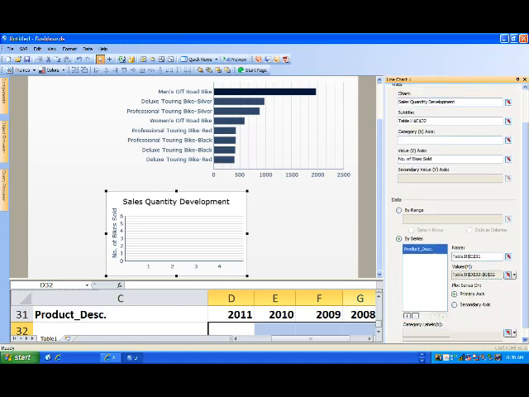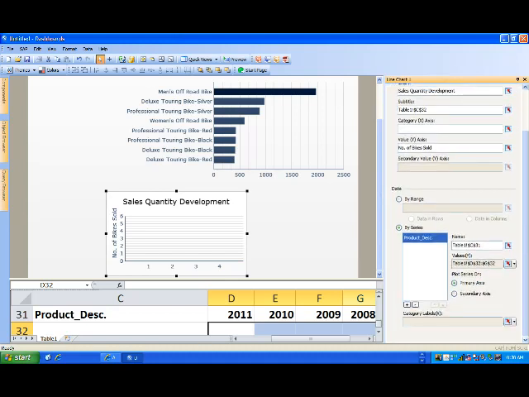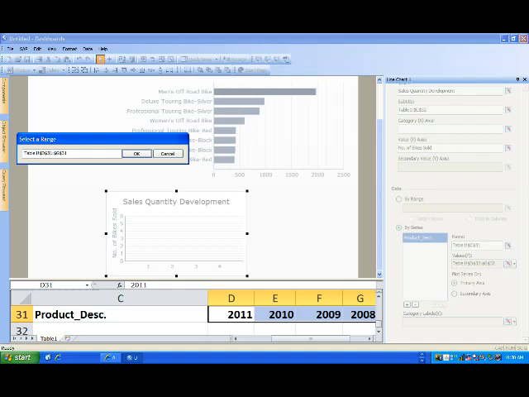Now your category label for the x-axis is the years, which is 2011 to 2008. So D31 to G31.